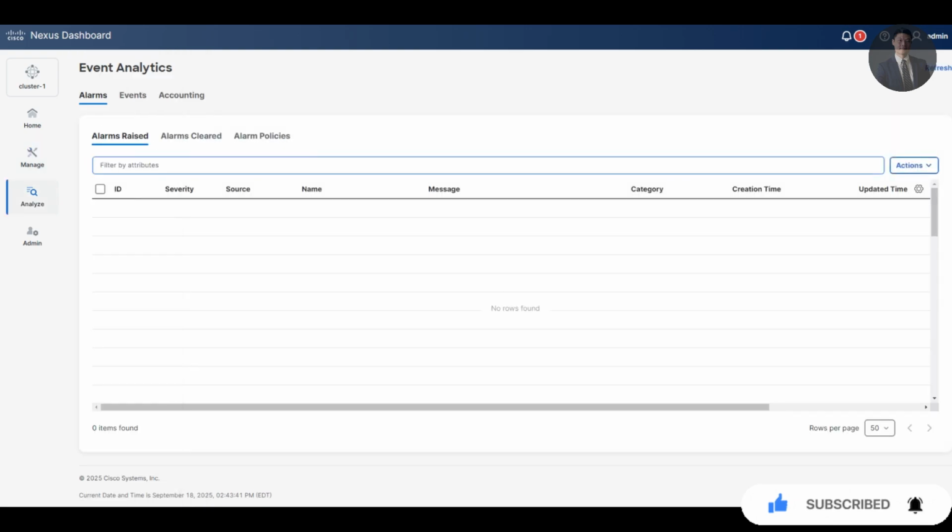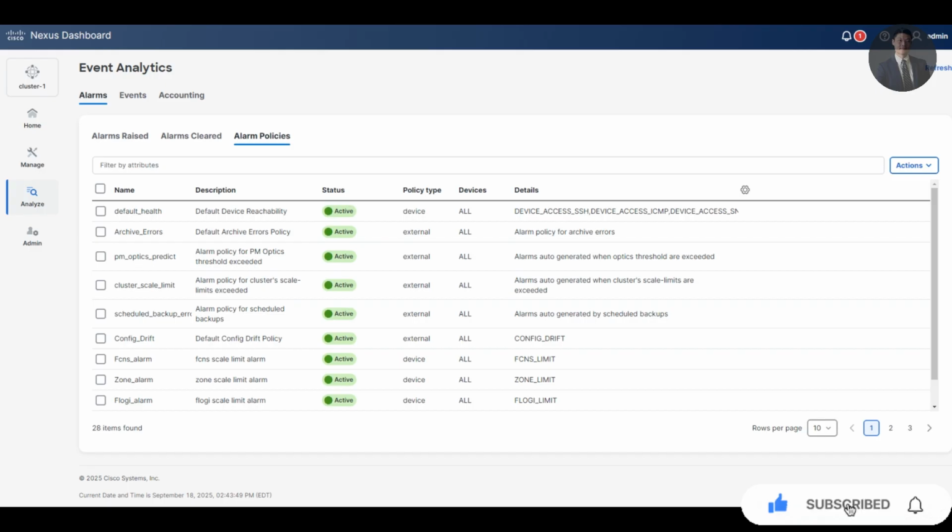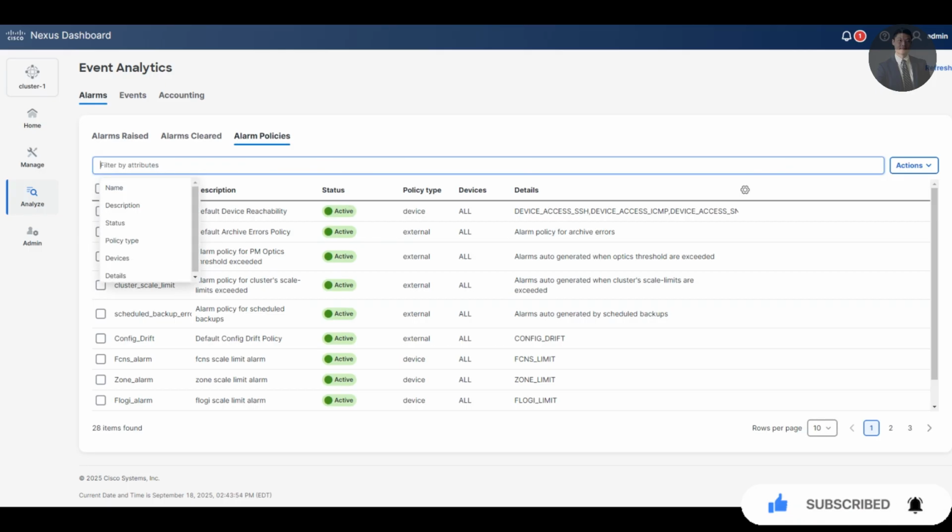Make sure the status equals not active. Let's select all of them, because the purpose is we're going to activate them.